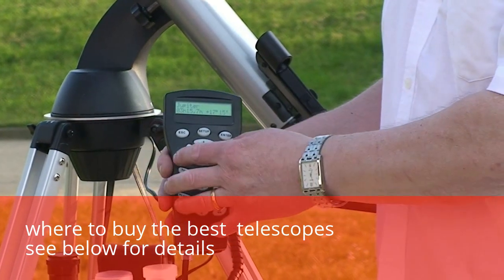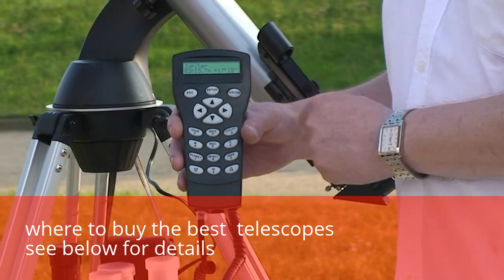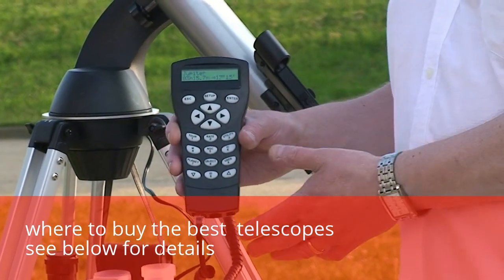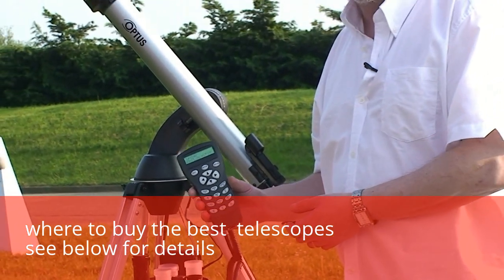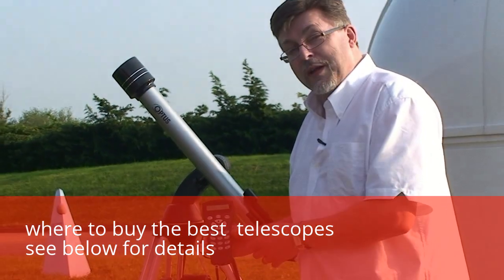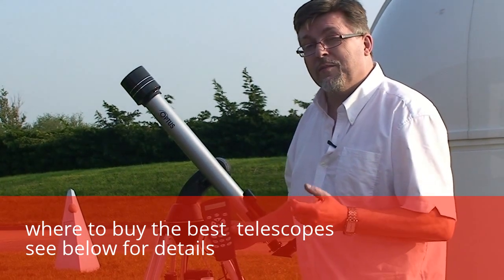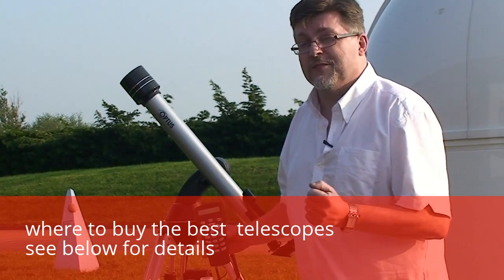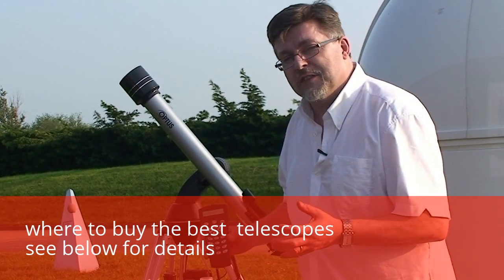Simple use of the telescope. The buttons here in the dark actually glow soft red. Now, you may have heard earlier on, I mentioned the fact that this has got 42,000 targets on board. Now, that really is pretty extraordinary, because I've been doing this hobby of astronomy since I was about 14. And to be honest with you, I've probably seen less than 1,000 of those targets.